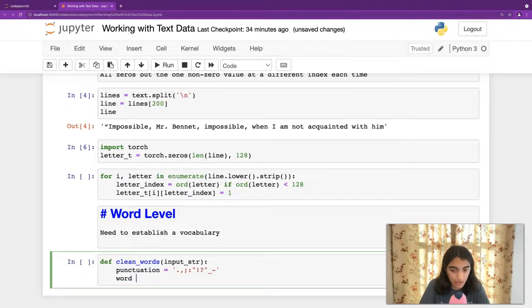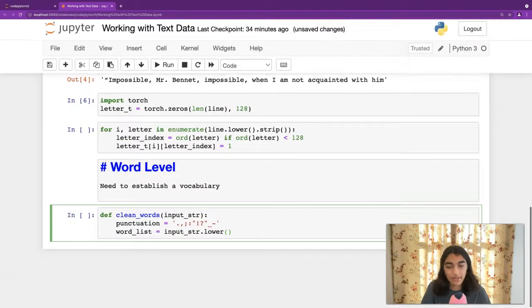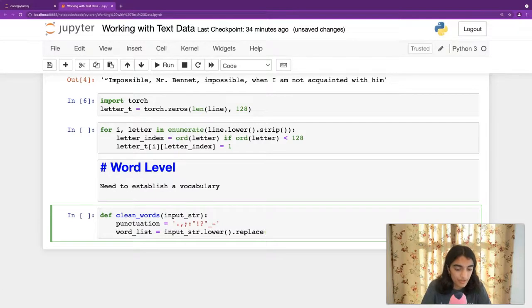So let's have a word list. Let's build our vocabulary from our input string, dot lower, so we're not confusing ourselves with anything. Dot replace. These are just built-in Python functions.